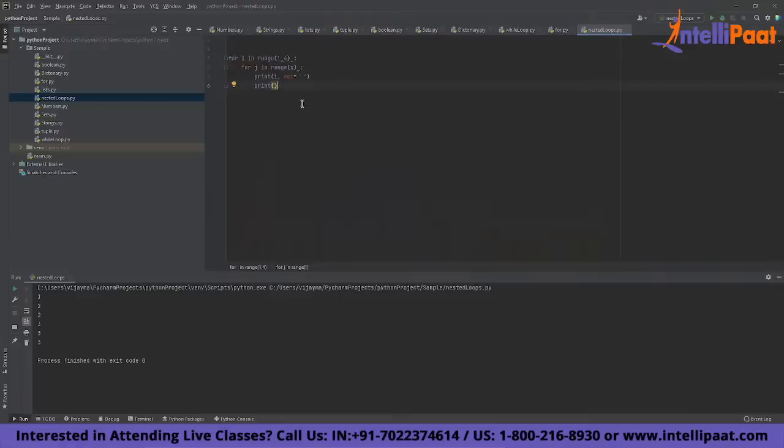Okay, so where nested loop you can do it here. Similarly, suppose for example, for text in today's, for example say this, and here you can say if text is equal to a, or text equal to y.